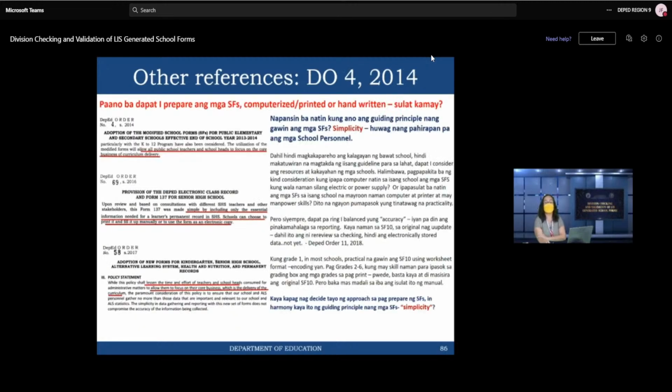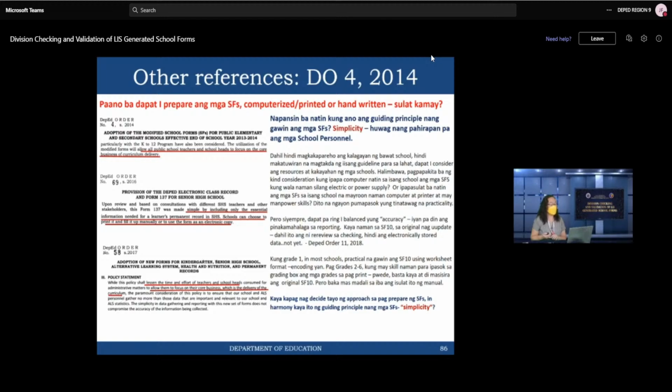Paano ba dapat i-prepare ang SF4? Computerized, printed, or handwritten? Sulat kamay. Napansin at allow all public school teachers and school heads to focus on their core business and curriculum delivery. Simple.